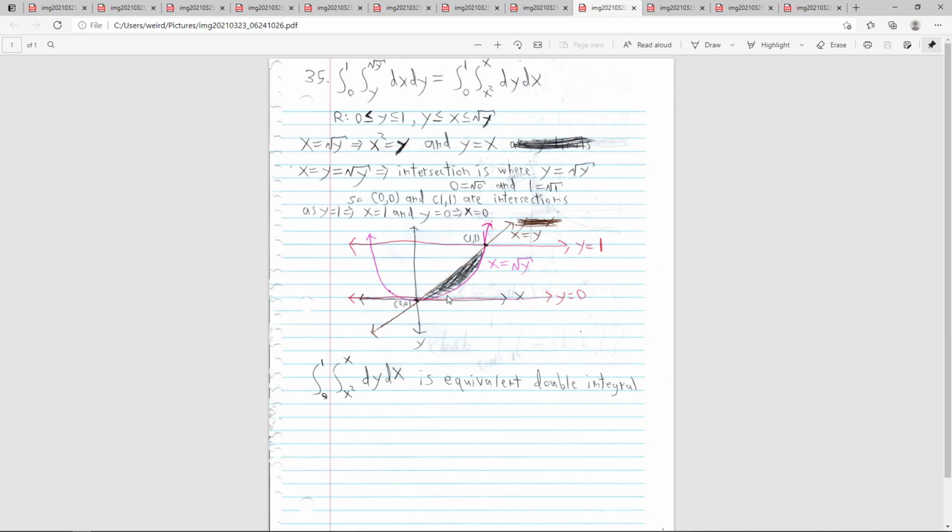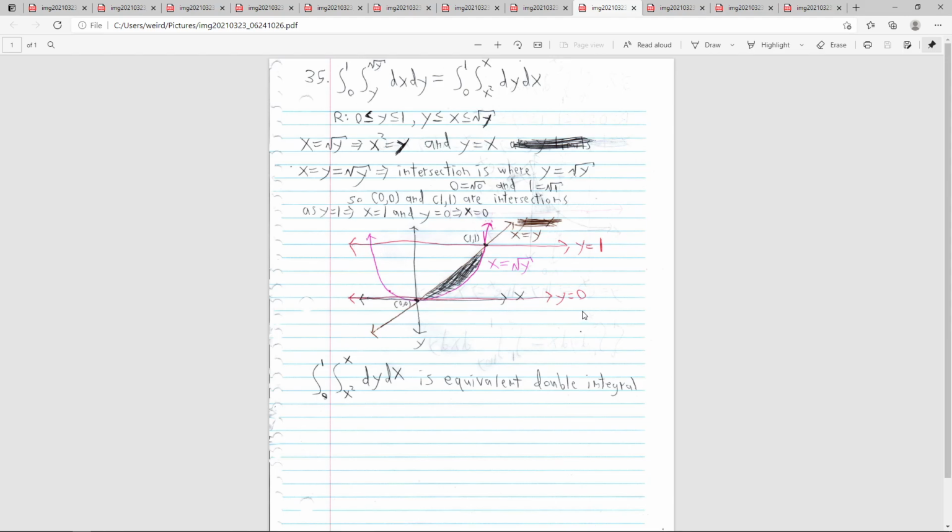So x equals square root of y will be this pink line here. The brown is x equals y. And square root of y is underneath it. And that applies to the opposite. That's why in this one, it's y to square root of y, because when you go left to right in the original, you can clearly see you start off with x equals y. It's over here, and it ends with x equals square root of y, which will be the rightmost.